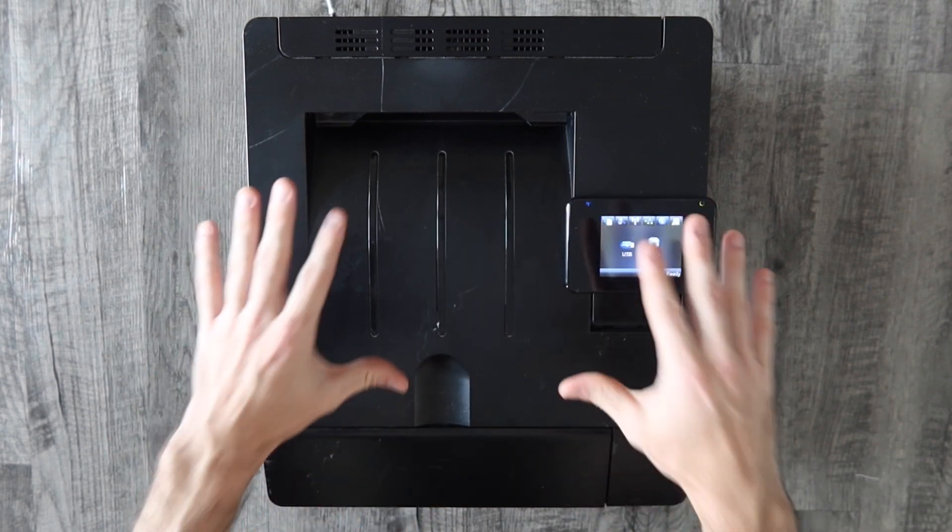Then you're going to go back to your printer and hit OK. Now your printer and your Wi-Fi are trying to connect via WPS — it's like a temporary handshake between the two devices where you don't have to type in passwords or anything. Connection is established. It gives you the SSID and the channel number. I'm going to hit OK, and as you can see the blinking light in the top left is now a solid blue LED. If you go to the Wi-Fi icon it'll tell you that you are connected.